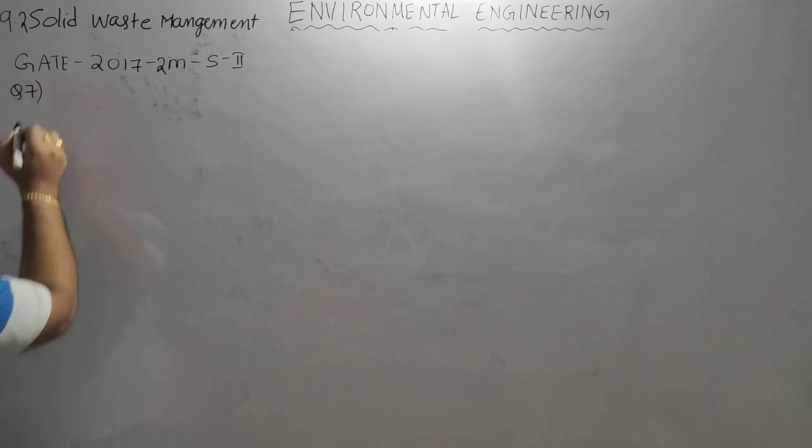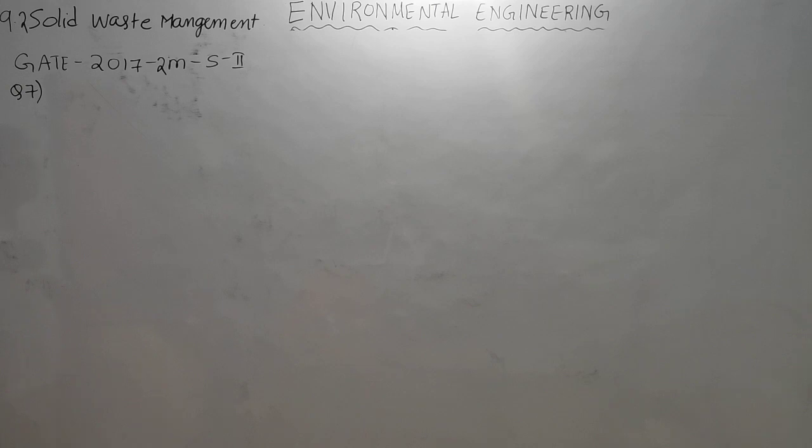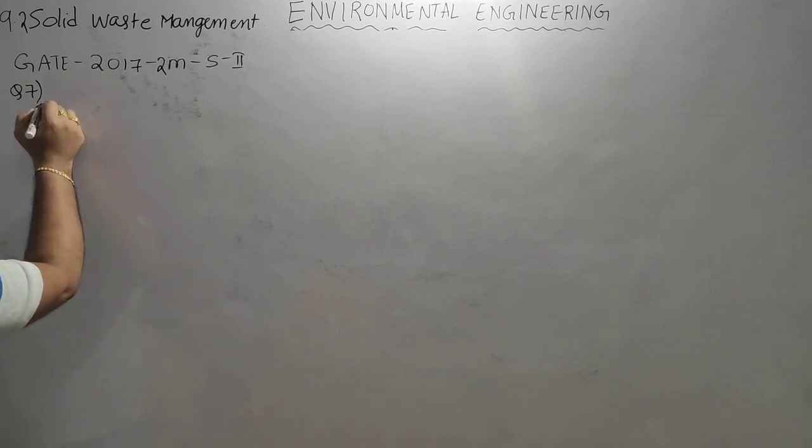The question is like this: the composition of a municipal solid waste sample is given below. Component-wise proportions are given, and their moisture is given and energy is given. The difference between the energy content of the waste sample calculated on dry basis and as discarded. This is the question. Simple question actually, but lengthy. Not a tough question.